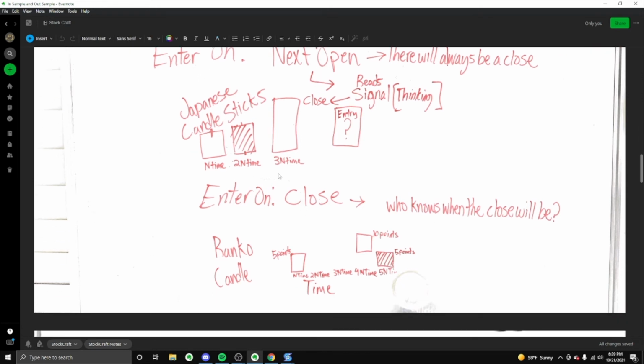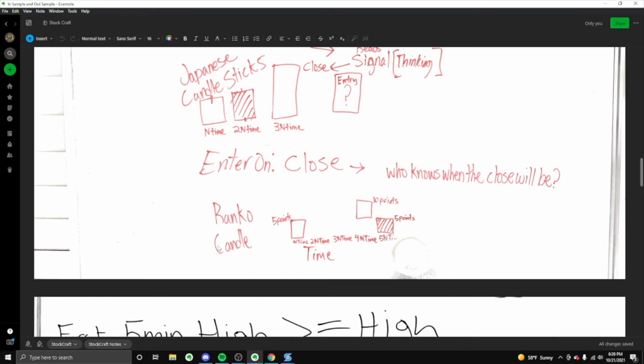Now, the only other time that you want to put enter on towards close instead of next open is when you're dealing with Renko bars, not Renko candles, Renko bars, because that deals with price action. We use next bar open because bars are calculated on the close by most platforms. The exception to this rule is Renko. Renko bars do not have a high or low, like a candlestick. The high or low could be the open and close. Bars on Renko do not form until the price has moved a certain amount, which is kind of predetermined. Thus, in order to get a proper backtesting result, you must use this bar's close.